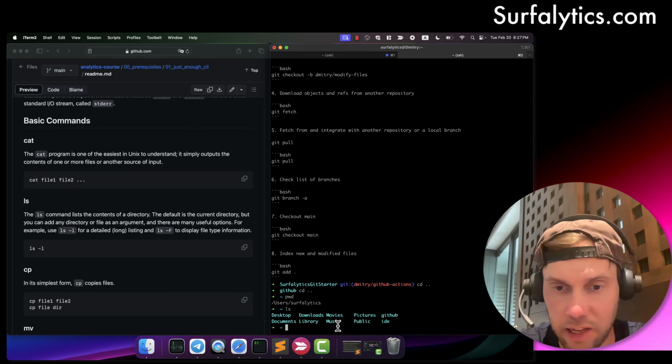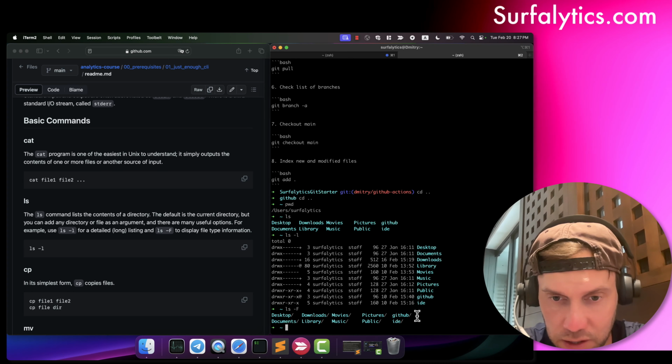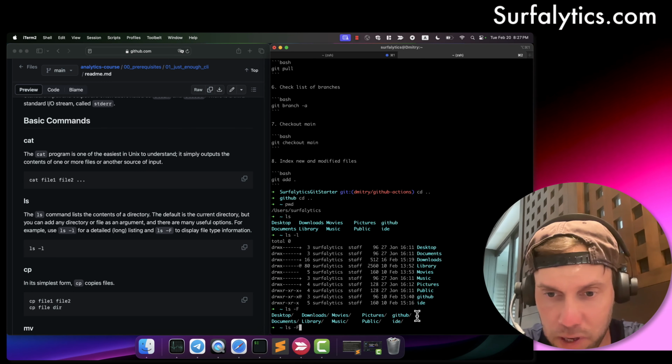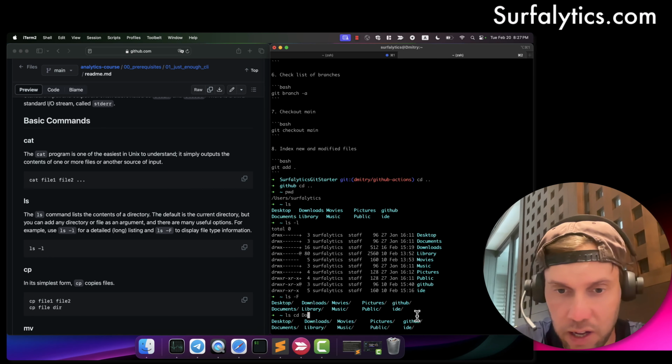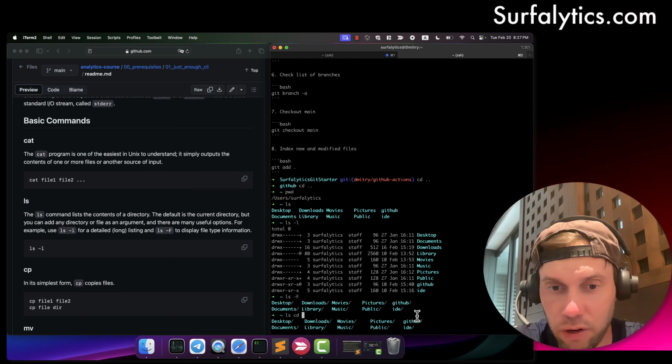I also can try another flag like -F, and it can tell me the file type information, but maybe for this I need to go to see some files. And you see, when I try to go into a folder I can press tab, and it will suggest what options we have.